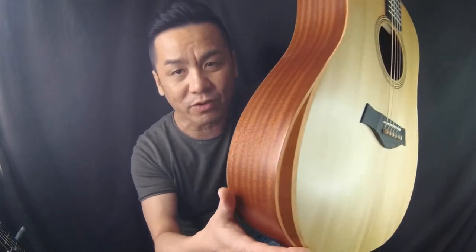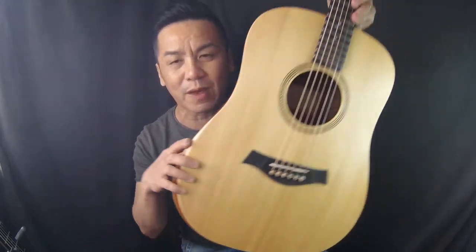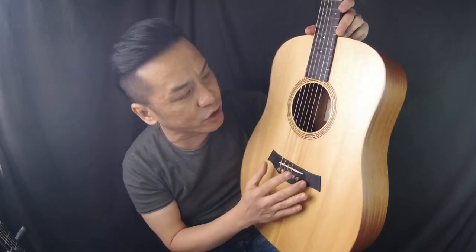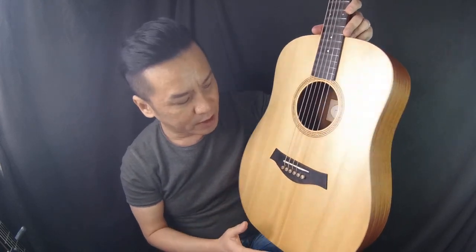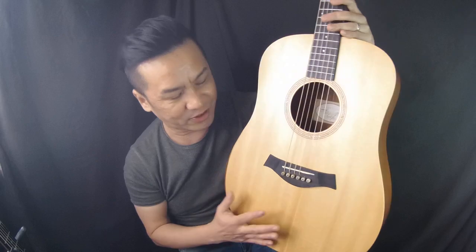One is the bevel. Look at that beautiful bevel where it sits comfortably, and it won't affect the way you play and also the sustain. And the other thing this one has is a Sitka spruce top, with back and sides of layered sapele, which is actually laminated sapele. That's just a marketing way of saying it's just layered.